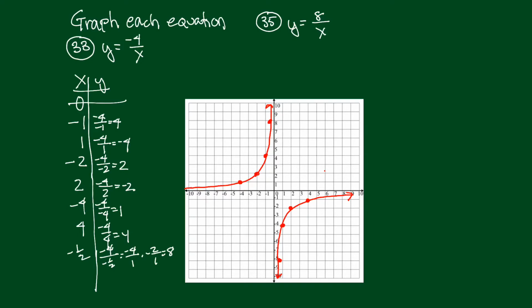And do you see what happens here? As we go out this way, the x values are getting more negative. So more negative, more negative. So if I take up here, a negative divided by an even more negative is still going to be positive. This will always be positive, no matter how far we go out here. I get a negative over a negative, which is positive. So the curve is always above the x-axis.